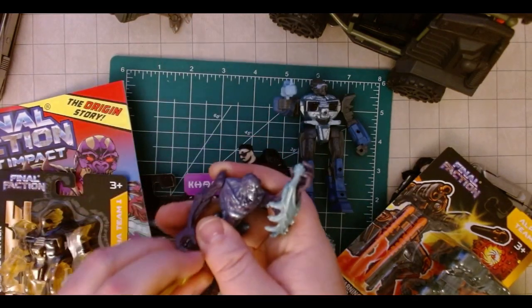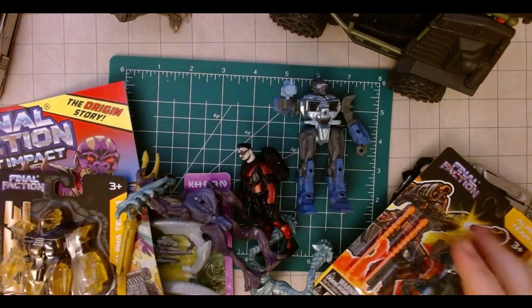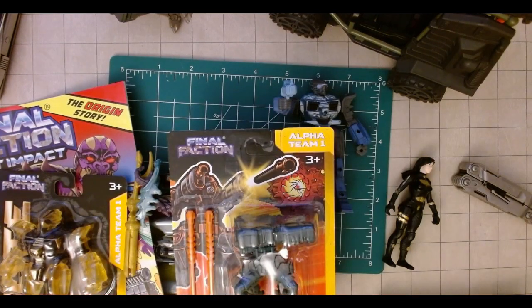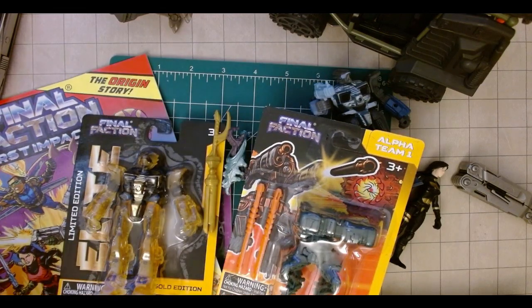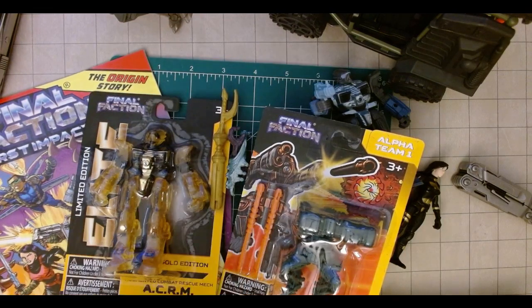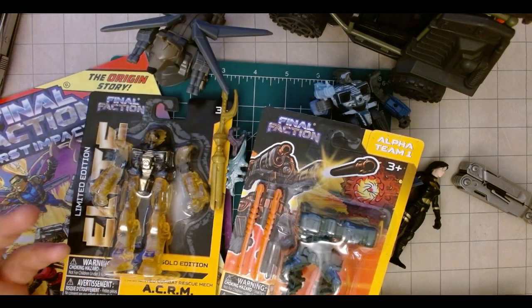Brute, he's one of the Karn. I don't know if I'll have this optional pack with him. I mean, it just depends what I'm doing, but the fact is that I can now pick up a toy for $1.25 that has a story, that has a theme, and that has real excitement to it, because it's something different that I haven't seen, and that's the biggest thing here too.